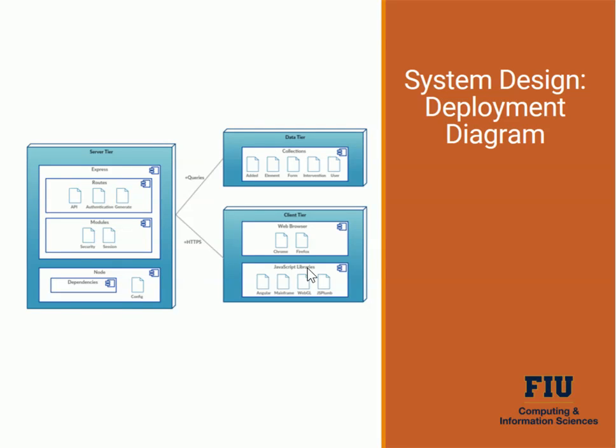The eEVA system uses a model view controller architecture, which utilizes a Mongo database for storing the data models. Express contains both routes and modules in the server tier. Then Node is used as the framework consisting of the server configuration and dependencies. The client-side tier contains the views that the user interacts with. The site can be launched via Chrome or Firefox, with the necessary JavaScript libraries rendering the WebGL avatar.